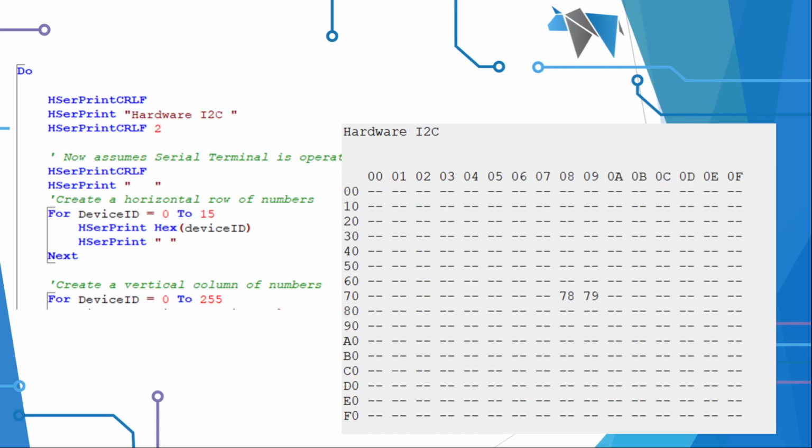So what we're going to do is we're going to have a little display that looks like this. And I'm going to use some of the commands that we have seen in the past to display this type of grey display that you can see on the screen. But what we're looking for is responses. And on a typical bus, you'd have unique addresses.